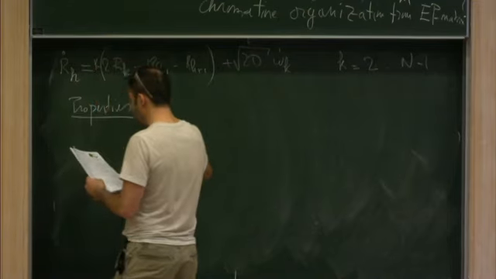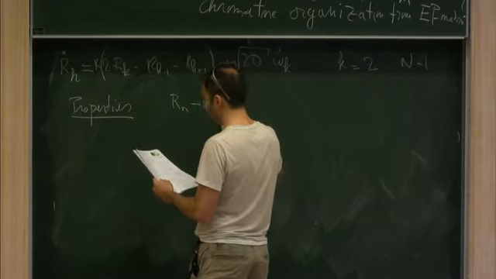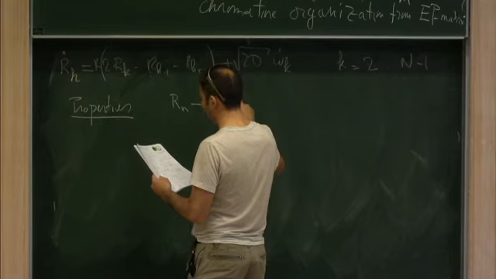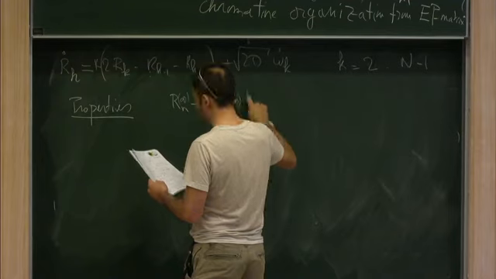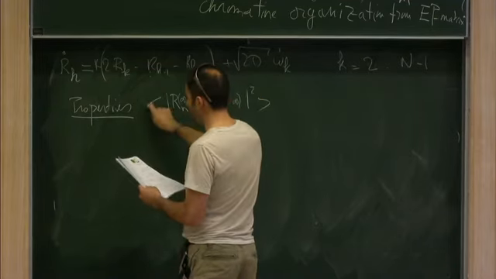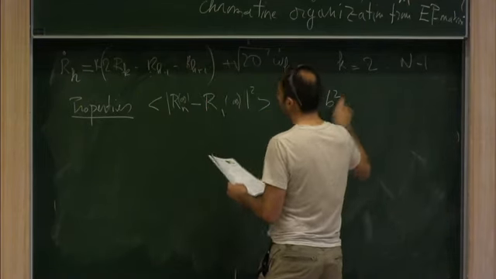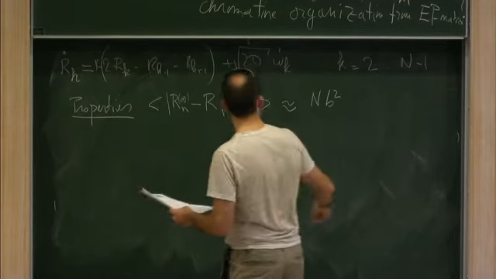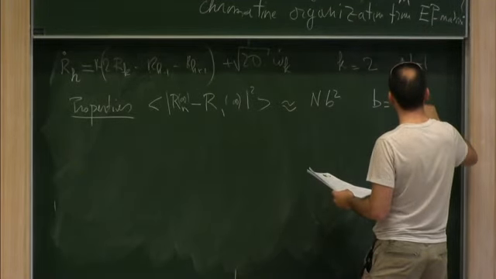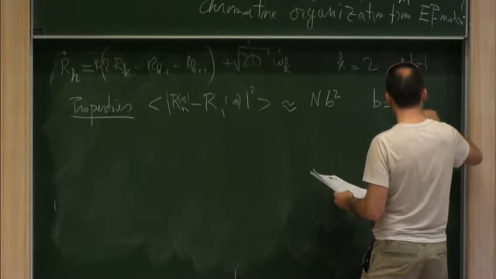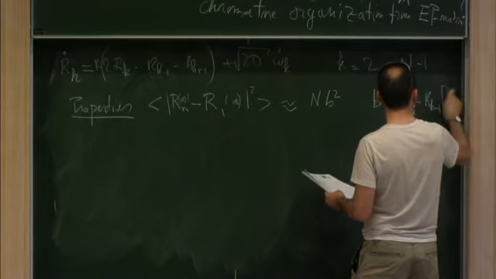Again, this is very classical. Rn in steady state minus the position R1, for long time asymptotics, so you can look at it at infinity, is basically, when you average over realizations, of the order of n b squared. I haven't said this, but b is the mean distance between R1, Rk, any of them, Rk minus 1. Suppose this is fixed. These are the second order properties.